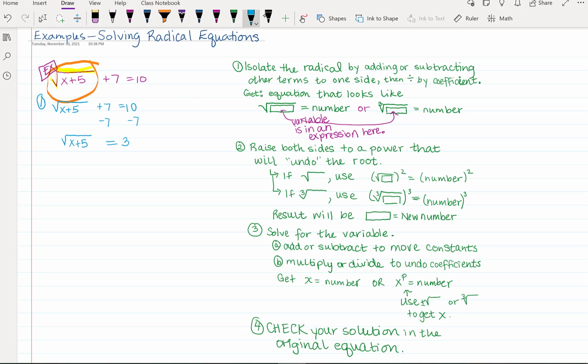Now I can use the definition of what it means to be a square root. I can basically invert that square root operation. So our next step is to try to get underneath the root, to get in there. And we're going to do that by our step 2, raising both sides to the power that undoes the root. In this case, it's a square root, so to undo that root, I'm going to want to raise both sides to the second power. I'm going to square them. So I'm going to take both sides of my equation and square it.